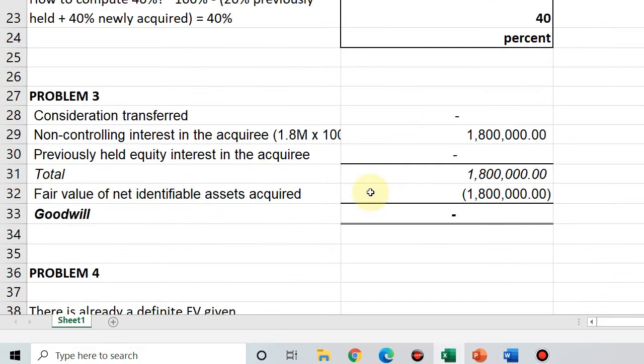Okay? Next, problem 3. Problem 3 naman is the business combination without transfer of consideration. Okay, so tawag din wala siyang binayad. Okay, pero nagkaroon ng business combination. So, paano mo masasabi? Paano mo malalaman kung magkano ang goodwill? Ang hint lagi is if there's no consideration transfer, there's no goodwill. Okay? Hint lang 'yon kasi it's not always the case. Okay, parang tip lang. Papakiramdaman niyo lang. So kapag duda ka, compute ka lang.